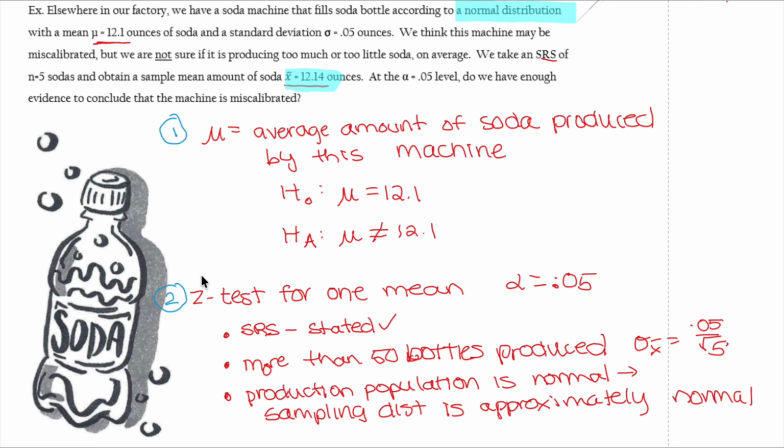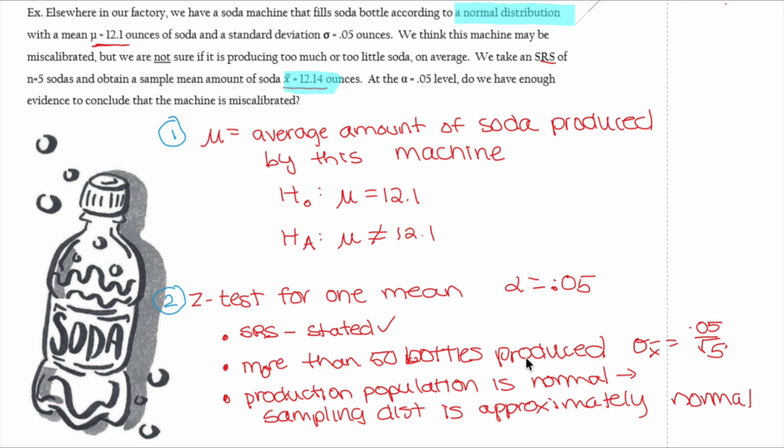And in this case, it's going to be true, which means we can draw the conclusion that the standard deviation of the sample is going to be equal to the standard deviation of the population divided by the square root of the sample size. In here it is going to be this number. And the third condition is going to be the production population. Is it normal? Well, the question gave us a normal distribution. So if the question already stated it to us, then we can safely say that the sampling distribution is approximately normal. I will add approximately normal just to be more precise, but because the question already gave us a normal distribution, it depends on you, but I will state it right here.